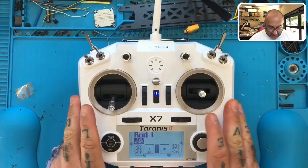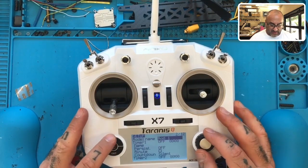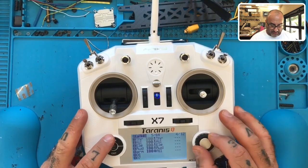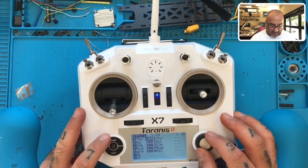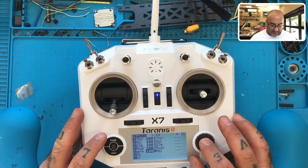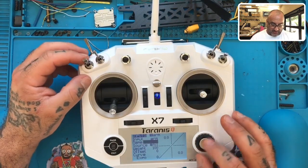Okay, so the next thing to do now is we have to set switches, right? So let's go ahead and click page here, and we're going to go to our inputs. Arm, that's fine, but there's nothing set here for arming. So let's go back one. Let's go down. He's made the first one arm. Let's edit it. Source, oh no, that's not right. So we're going to name this arm.